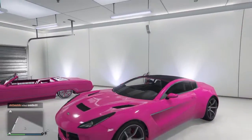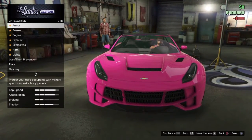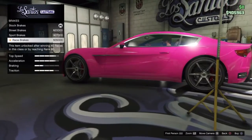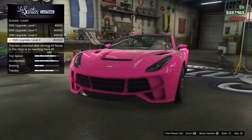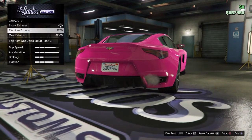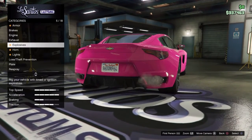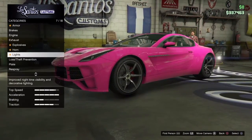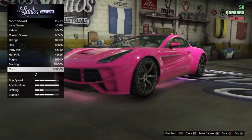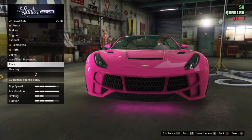I'm gonna take it down to the custom shop now. So here we are in the custom garage - we'll just do it up, chuck everything into it. I won't bother about armor just yet, just chuck everything else onto it because I don't want to run out of money. Let's have a look at these exhausts - see Rockstar, why'd you do this? The stock ones actually look much nicer than the others, so I'm gonna stick with stock. No explosives, no horn, lights obviously, and whack some neons on it because why not.